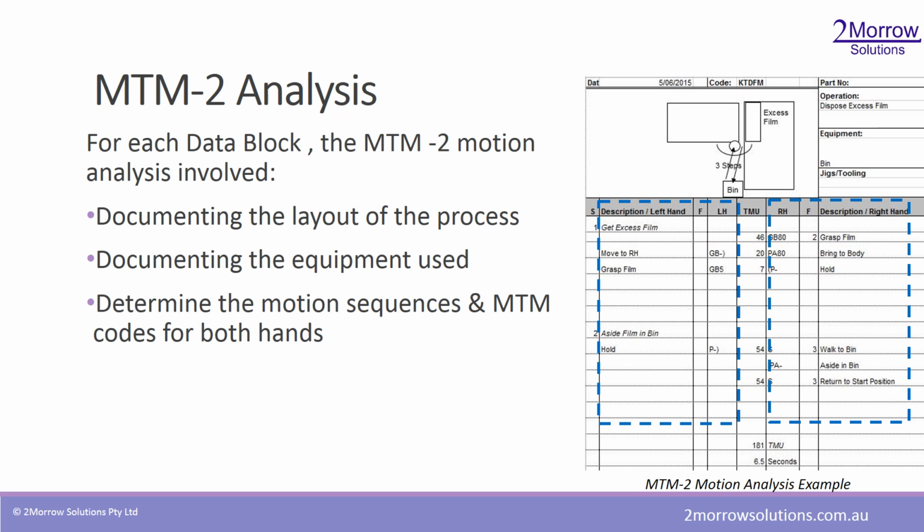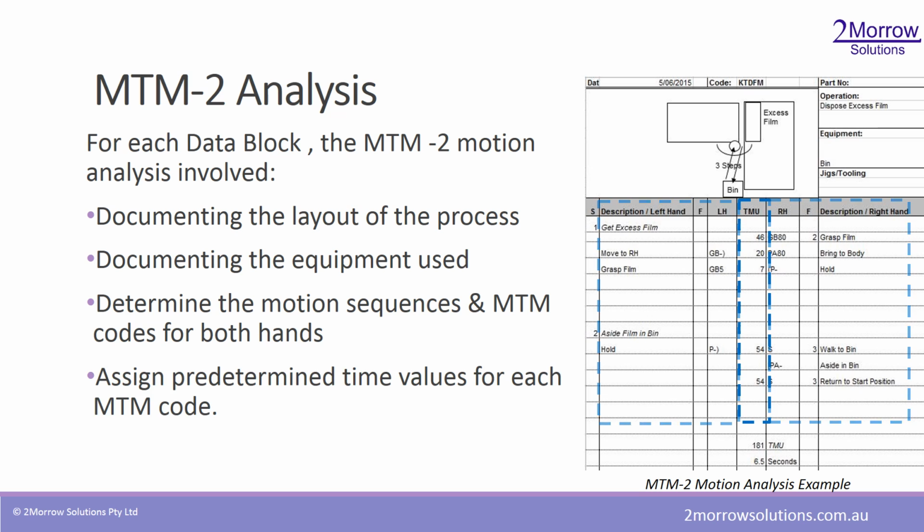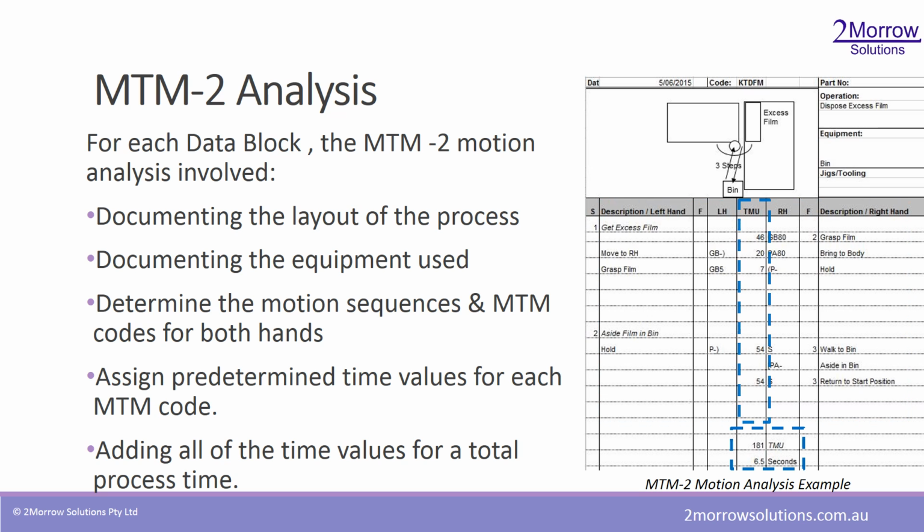We determined the motion sequence and MTM-2 code for each element used for both left and right hand, taking into account the distance the hand is moved and the degree of control required. We assigned the predetermined time values for each motion sequence code. We added all of the time values for a total process time.